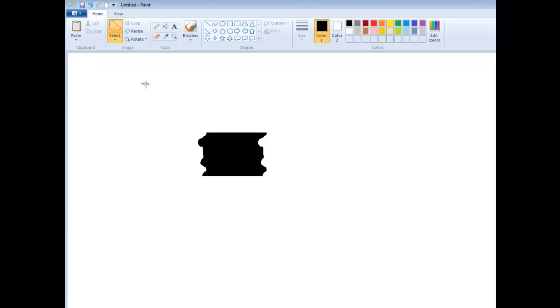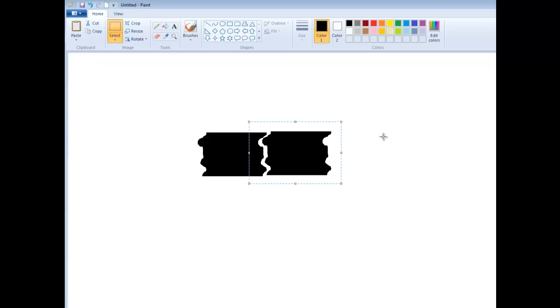So I'll start the process right now of tessellation. I'll just get a rectangular selection to drag around here. Then I'll right click, copy, right click, paste. And here's another one. So let's see if it will fit together. And we move it together using the arrow keys here. I'm going to leave a reasonable space, like that. Okay, nothing touching there.